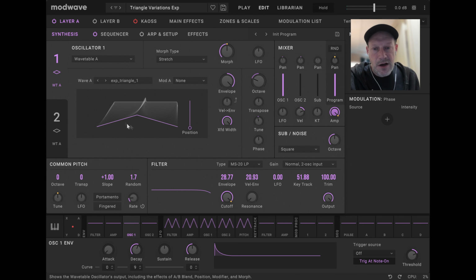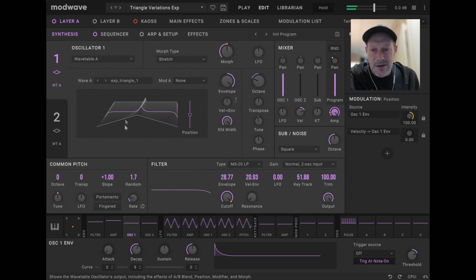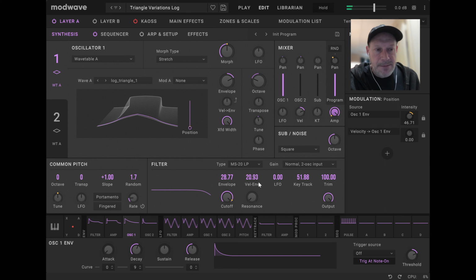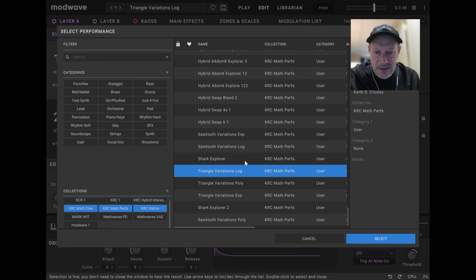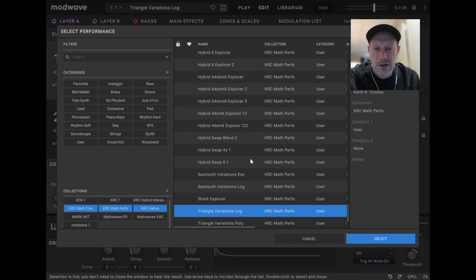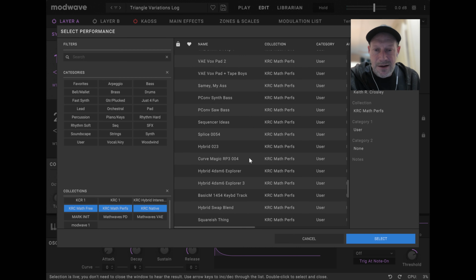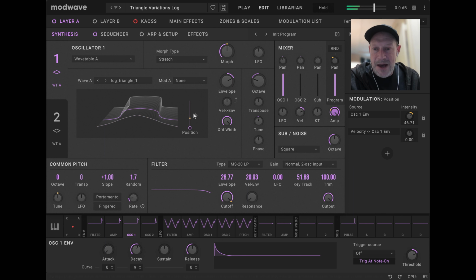Like, what if we took one side and modified it exponentially, to get these kind of curves, and then modified the right side in a logarithmic way? That would be kind of interesting, right? And so that created, let's see, do I actually have a triangle? I think I'm just going to hybrid tries. I don't think I do. So we'll take this patch and modify it.